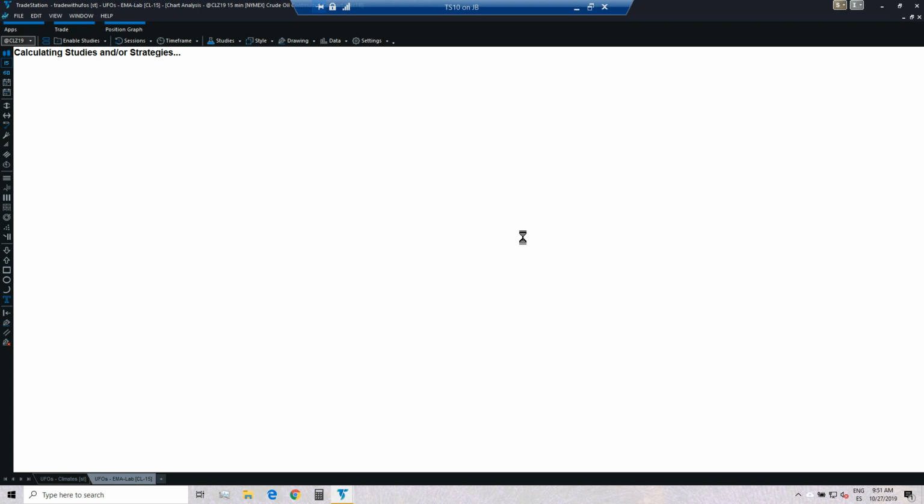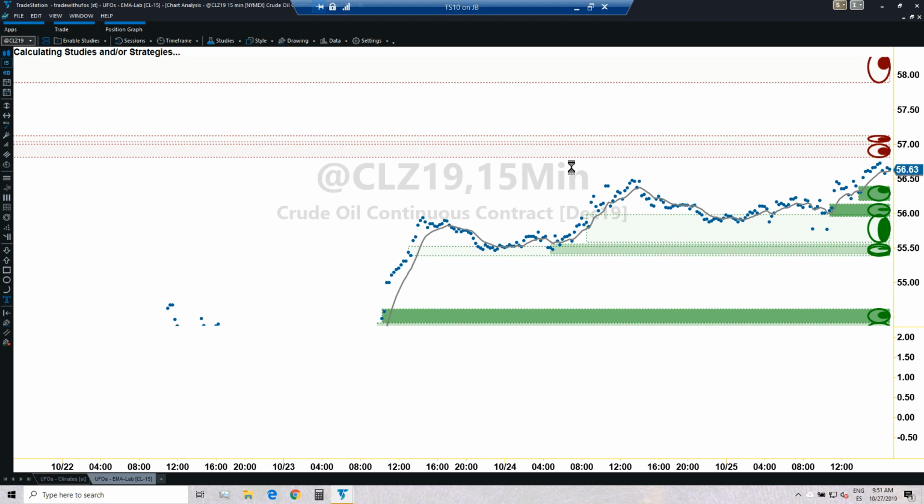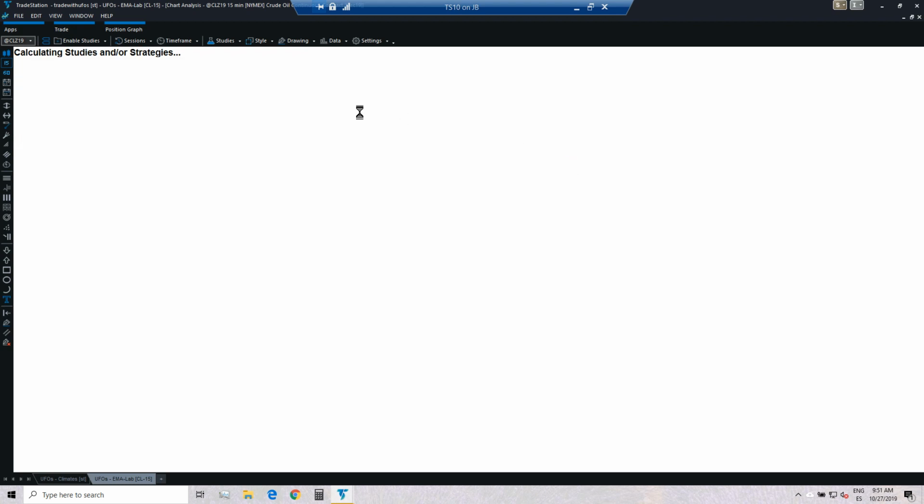We are looking for rival UFOs for the target because we are planning on a long. The climate was sapphire color blue, so we are planning on a long, so we are looking for the target to be the rival UFO, which is the ruby red. So, loading more candles, and as you can see, these allow us to... almost there, calculating studies and strategies. Here we go, almost there. Yeah, there is a download process going on behind the scenes.